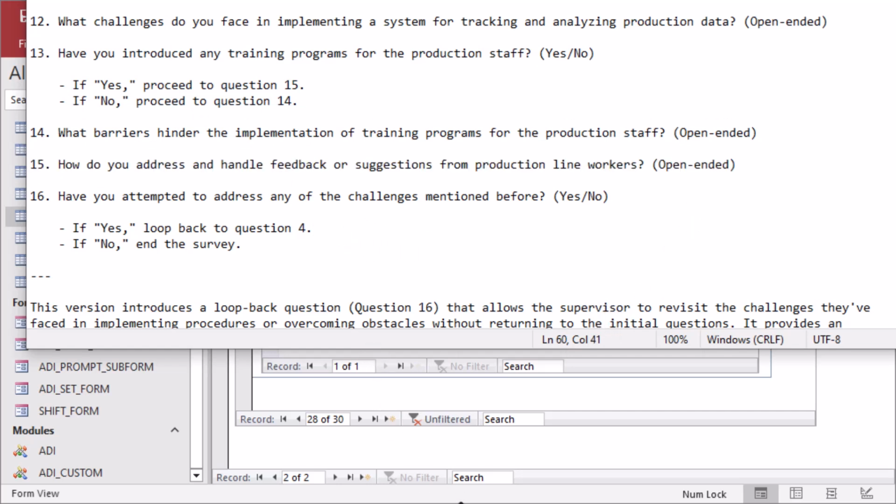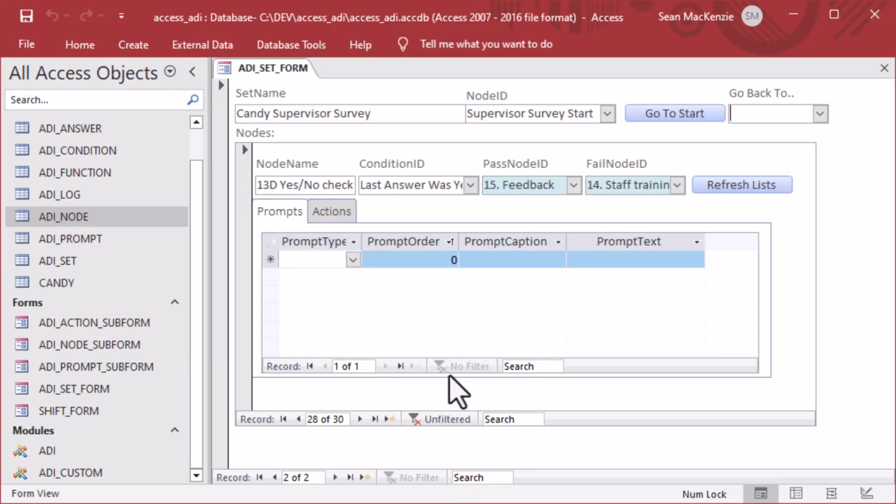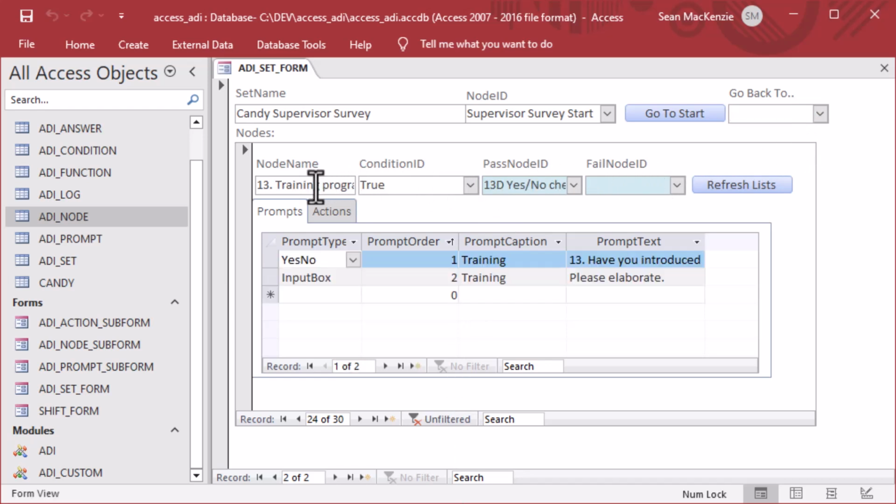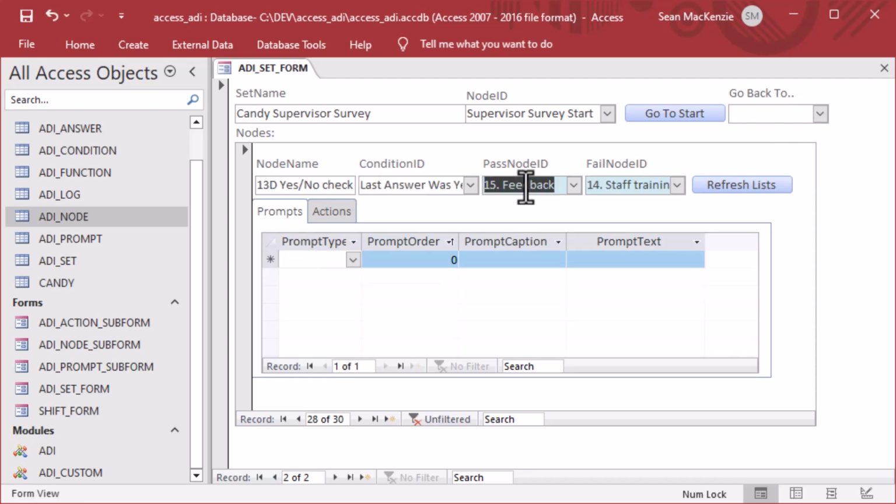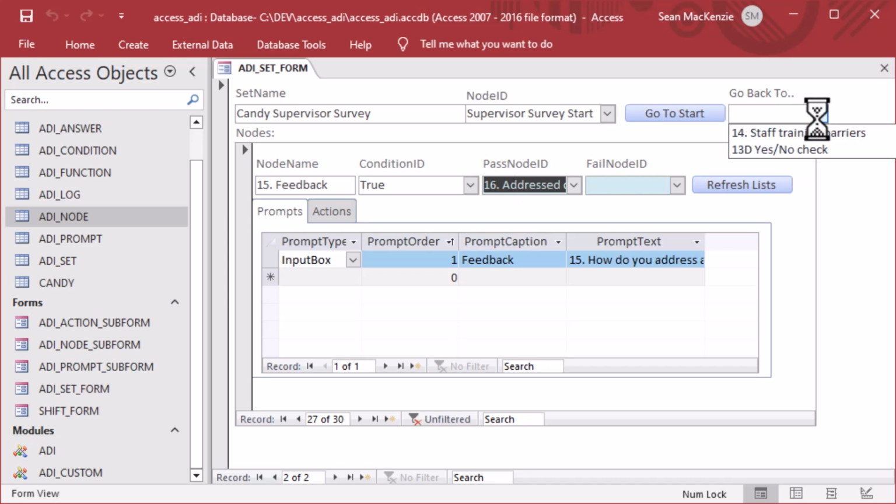And then 16 is the main sort of question, yes, no question. It's the final question. And so if I go back to 13, that looks pretty good. I can double click on 13, the pass, and it goes to the 13D. And if that one passes, it goes to 15, which goes to 16, because those are in order and they are both open-ended questions, so that's different from our main pattern there. And 14 is going to go directly to 16, and that looks like what we want to see there.